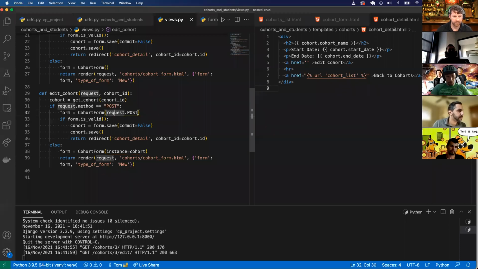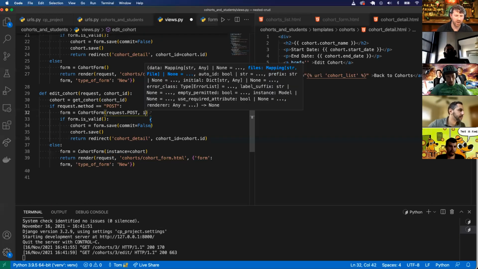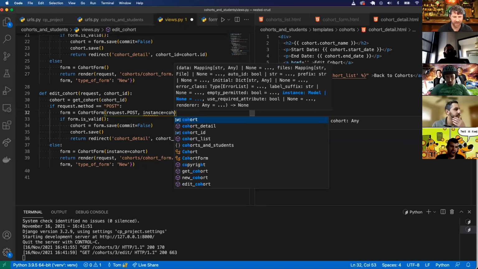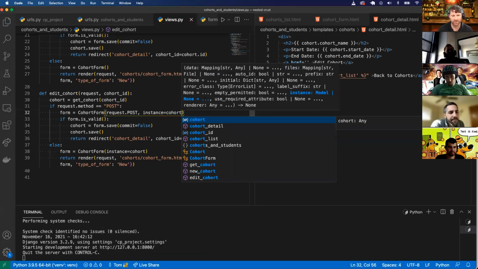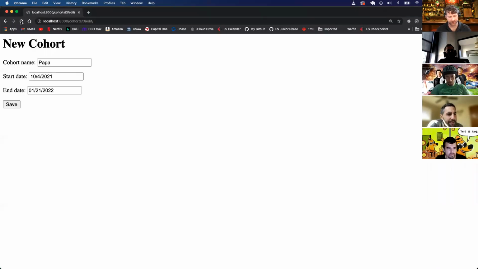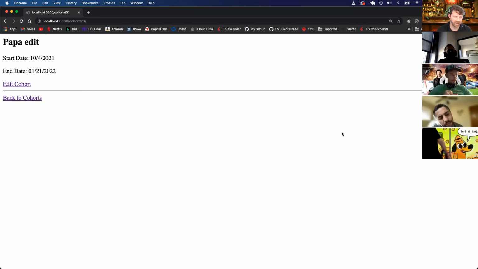But when I actually click post, I also want to pass in the instance of the cohort, because maybe I only fill out one field and not all the other fields. So if I refresh this and now I click edit and click save, I get Papa edit.